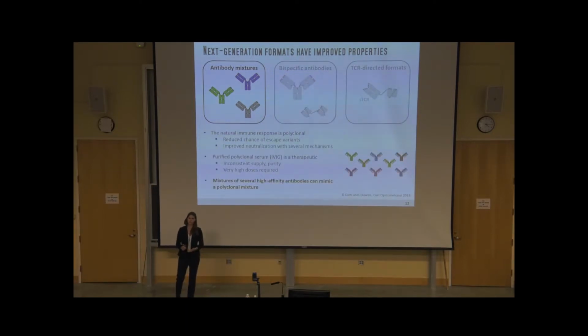The first way to do that would be by using an antibody mixture. Of course, the natural immune response is highly polyclonal. Polyclonal means there are many versions in there. Monoclonal is one version; polyclonal is many versions, many clones. There are a couple of reasons for this. If you have many antibodies targeting the same thing, it's much less likely that they're able to escape this selective pressure. You can't really evolve if you're being targeted in so many directions. You're not going to be able to escape those all at once.